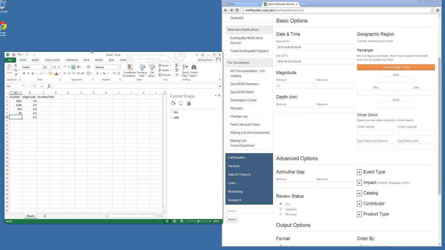I have already set up an Excel table with 3 columns. I've partially filled it out already to save time. I'm just going to show you how to do the last one. Number is the number of earthquakes in the time interval we're looking at since 1975. Magnitude, of course, is moment magnitude. And then we're going to calculate the number per year in a minute after we get the last value. So I'll be ready to enter in the last box.